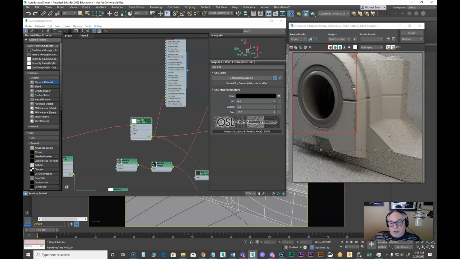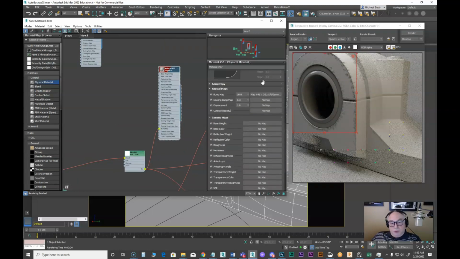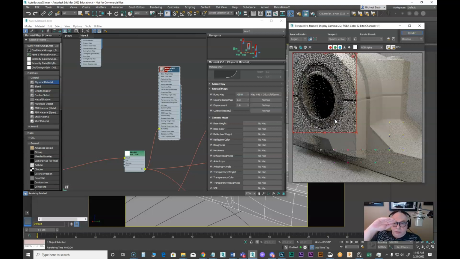The other thing is, according to whether I have this bump set to a plus or a negative: when it's a plus, it'll seem like stuff that's on top of it, like dirt and oils have clung to it and it's on top. If I want it to look more like it's etched in, I put this to a minus, and when it renders, it'll look more like something that's been dinged and etched into it.